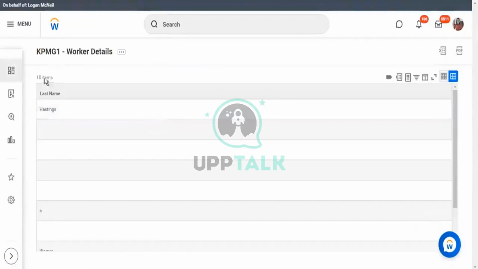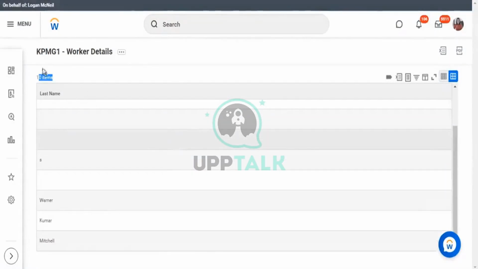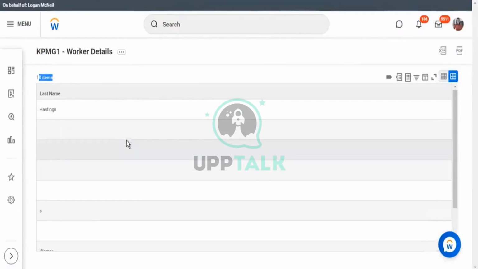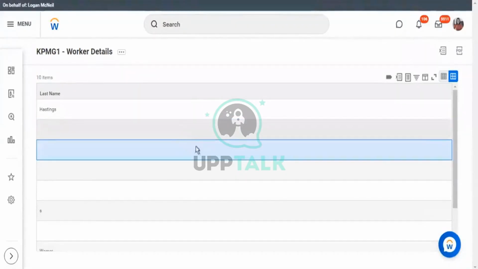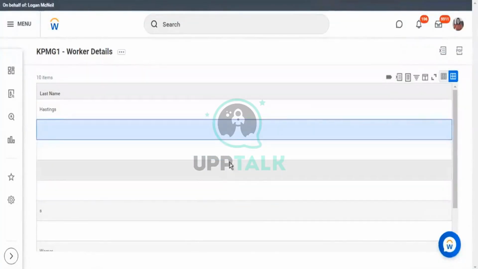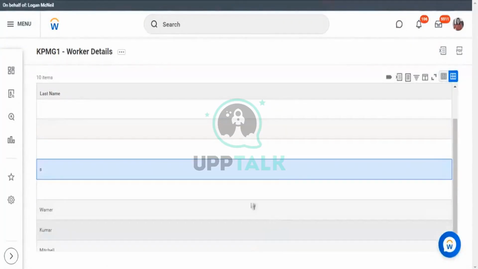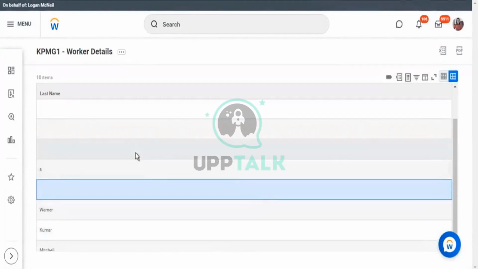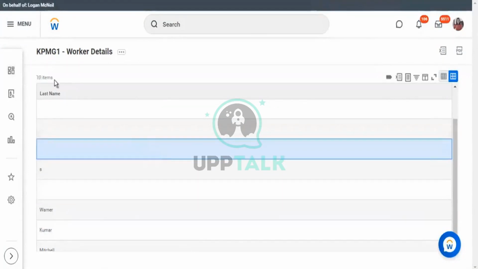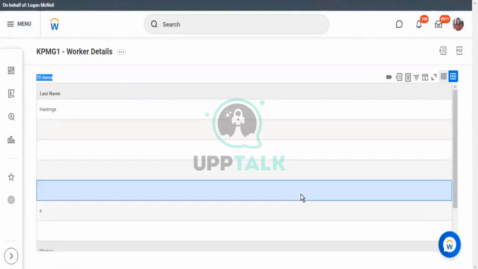It's only giving me 10 records. What are those 10 records? These are the people who are retirees. Now, why is this blank? There are probably some retirees whose last name is not available for whatever reasons. Again, this is a test tenant. Now it only gives me 10 records. That's because there are only 10 retirees in the tenant.